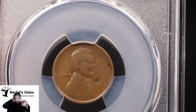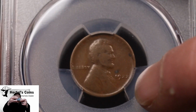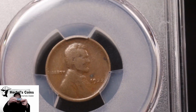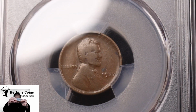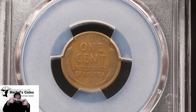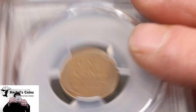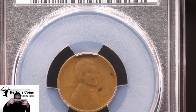if a 1922 D, the strong reverse, is real or not right away, if you think the D is missing there: if the obverse is weakly struck like this is, and the back has a strong strike, normally that's a good indicator that it is a real 1922 no D wheat cent.